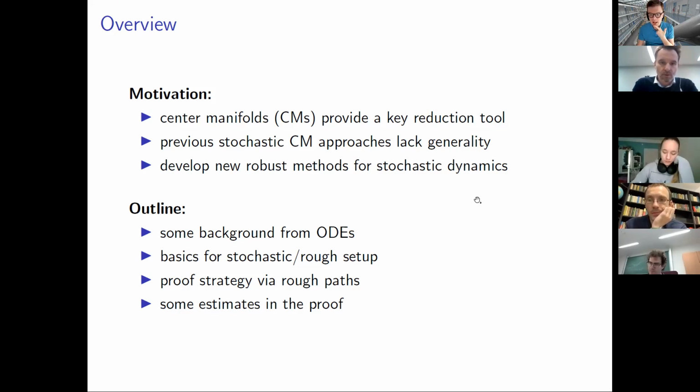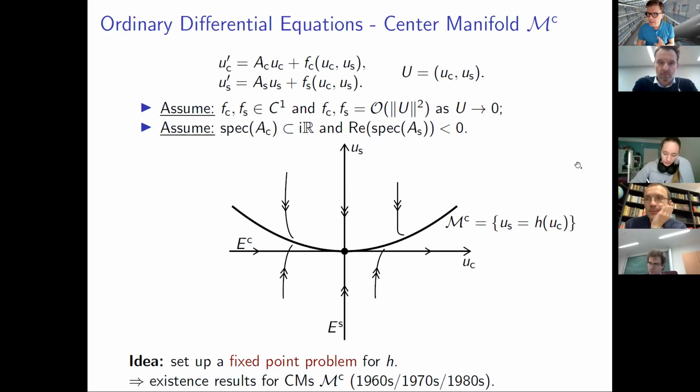Okay. Right. So, basic deterministic center manifolds. I will give a concrete example on the next slide, but I will start with the abstract setting, just so that you have seen that this is really quite general. Suppose we have an ordinary differential equation, like an ODE like here, where we have already split near the origin, which I assume to be an equilibrium point. So suppose this point is stationary. Basically the right-hand side evaluates to 0, and I already split off the linear terms. Meaning there's one linear part here, which will be the center directions, and one linear part here, which will be the stable directions.